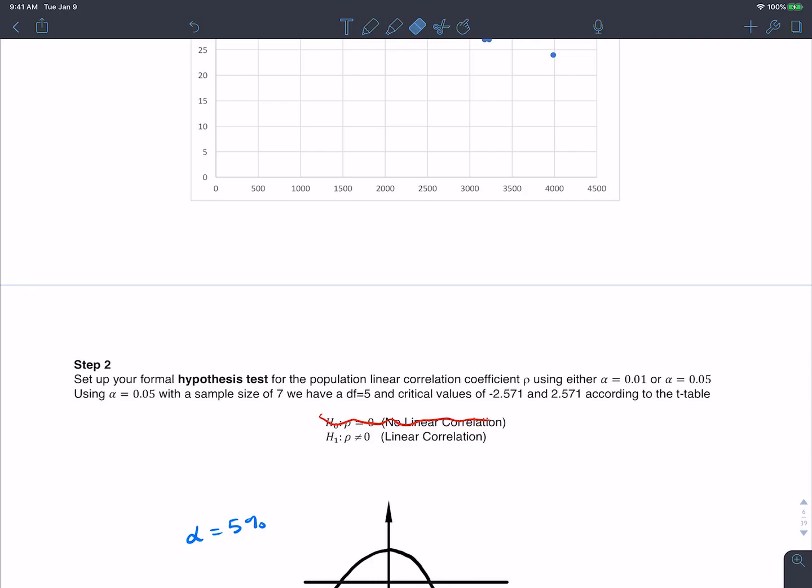I do understand your concern. For linear correlation only, it's n minus 2. So it's a different degree of freedom. This is only for linear correlation. Don't worry, I see your point. You go, wait a minute, with all the others, it was n minus 1. You're absolutely right, so you're not losing your mind. But for linear correlation, what's it going to be? N minus what? 2 there. Good job.